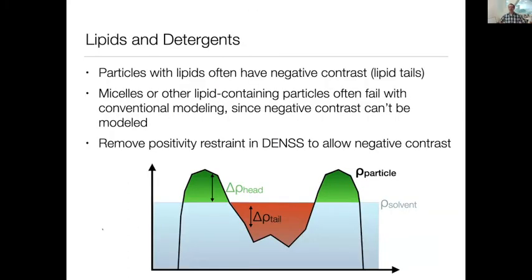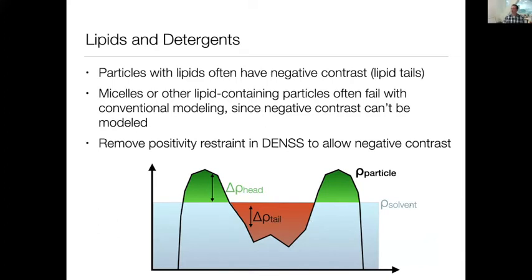One of the major advantages of using DENSS is that there's no restraint on being a uniform density, which pretty much all other ab initio modeling programs assume. So this means that you can model different particle types. Right now, for proteins, sure, uniform density is a very good approximation at low resolution. But other particles, like particles that contain lipids or detergents, often have negative contrast, right? So you get your particle density, but this is all relative to the solvent.